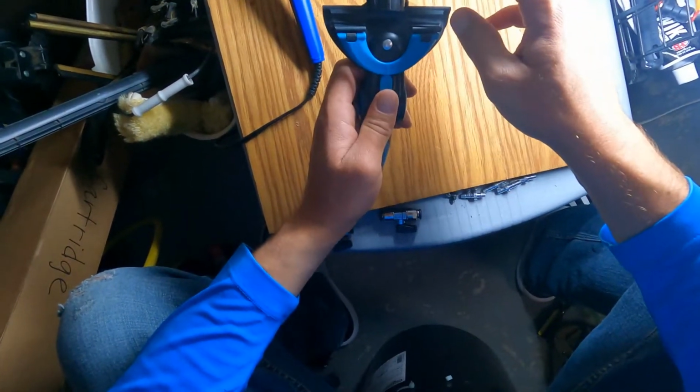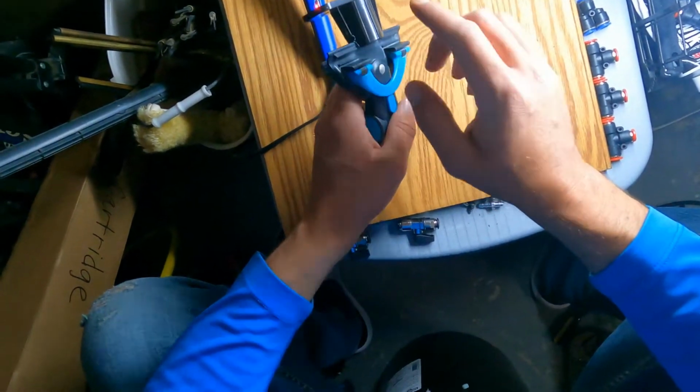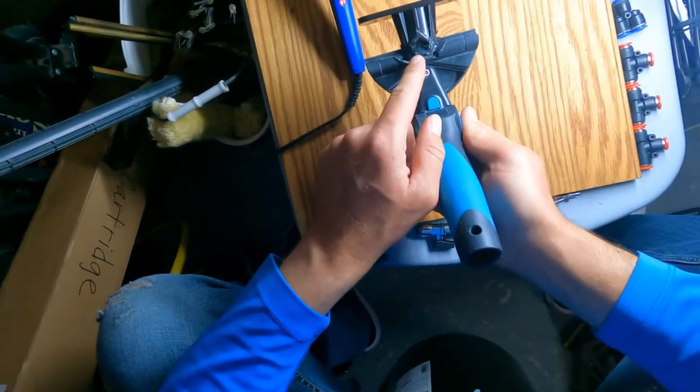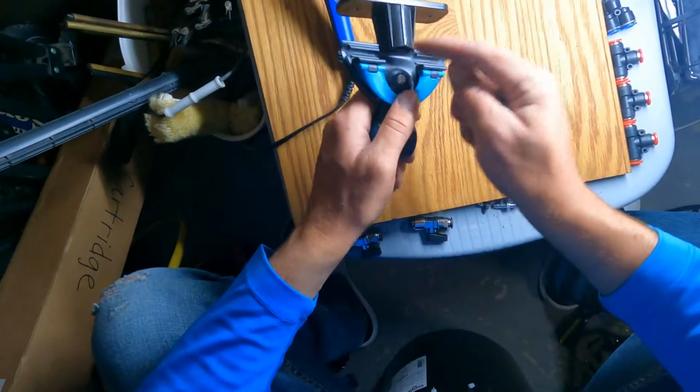Whenever I start to mold this, I'm not gonna show you this part, because it's gonna take me like an hour. But I'm gonna have to mold all this. So I'm just gonna be pushing this plastic, just like you see me do right here. Pushing that plastic together and molding it back and forth, back and forth.